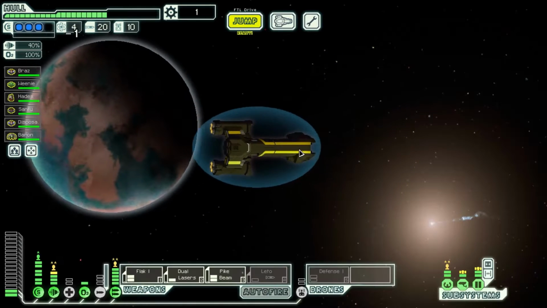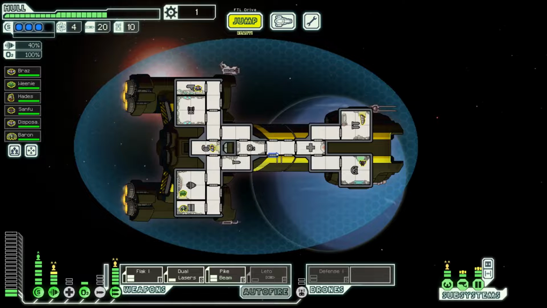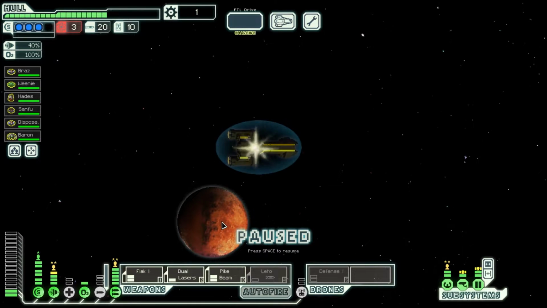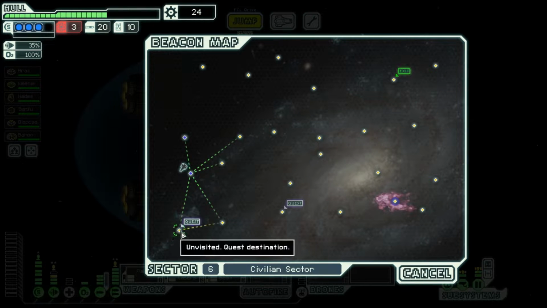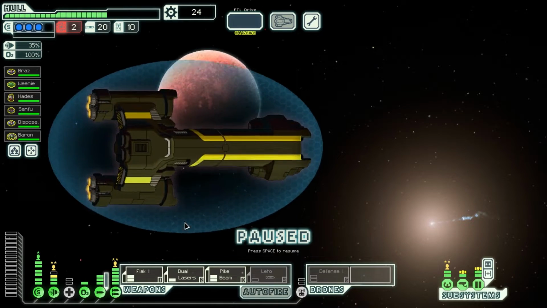NG or civilian? Civilian, I think we have a better chance at pirates. We're also on Sector 6 with pretty low quality weapons, so maybe getting rid of weapons is probably the wrong idea. Board the station, 21 scrap. That board the station encounter, that's one of the encounters that can get a crew member killed if you don't have a good medbay. But we have a good medbay, so no one's dying.